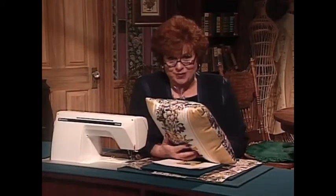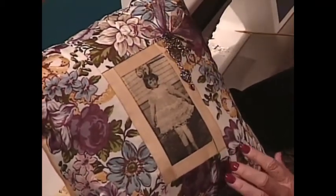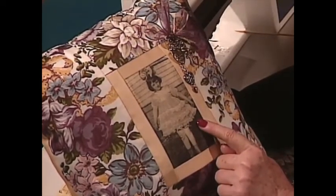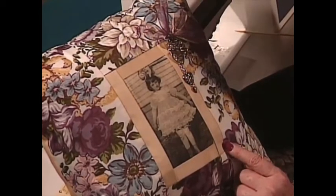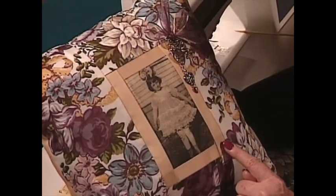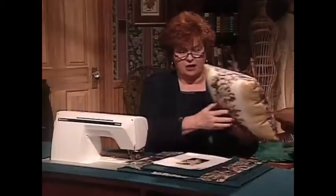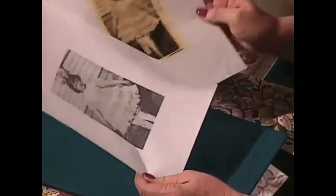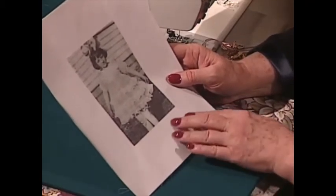This is a super special pillow — I think almost anybody would love to receive it. This is the antique photo pillow. I absolutely love this photo transfer on fabric. This is a little girl in her wonderful dress; it almost looks as if it's organdy, and I especially love that huge bow in her hair. It has a set of four pieces of fabric that go around the picture to frame it, so it looks like you have a mat and then a frame, with cute little charms and a pretty ribbon. You can have your photocopy place do it in sepia — as done here — or get it transferred onto fabric in black and white with gray tones, as this one done on linen.